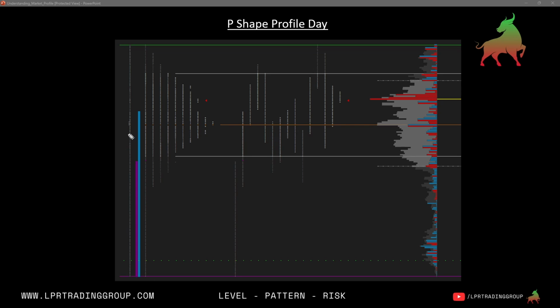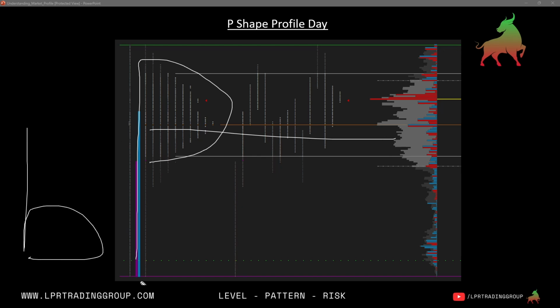Going forward, if you have a day that has formed a P or a B-shaped profile, it does not always mean that because we formed a P-shaped profile, the next day is going to be bullish. If we formed a B-shaped profile, it doesn't always mean the next day is going to be bearish. The important thing is, let's see or monitor where the next day opens. If the next day opens outside of value and we can retest value and hold, this could be strong. If the next day opens below value, you've got to be cautious about being really hungry for longs.